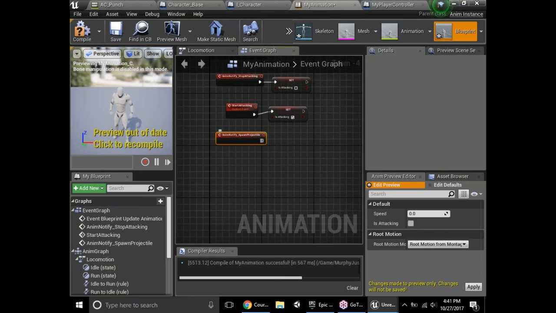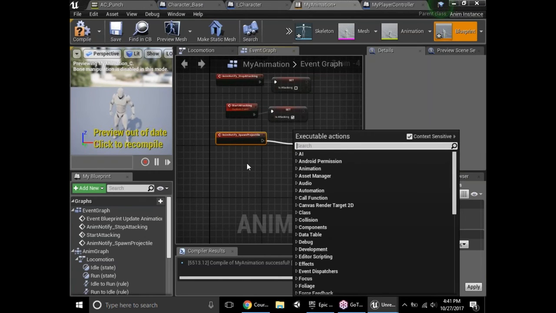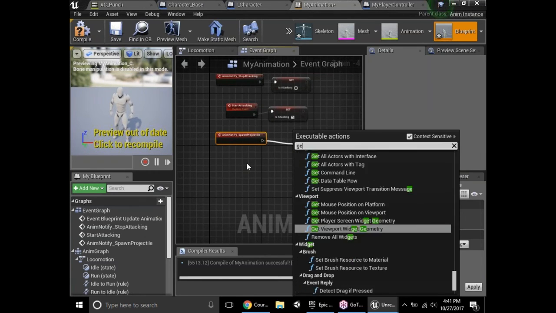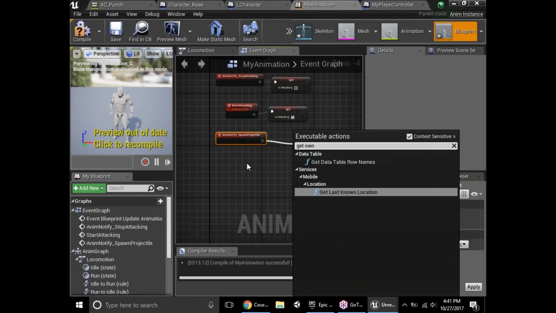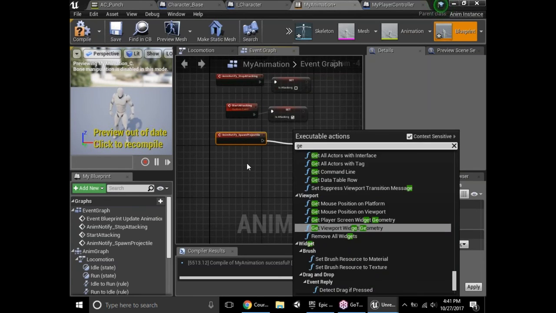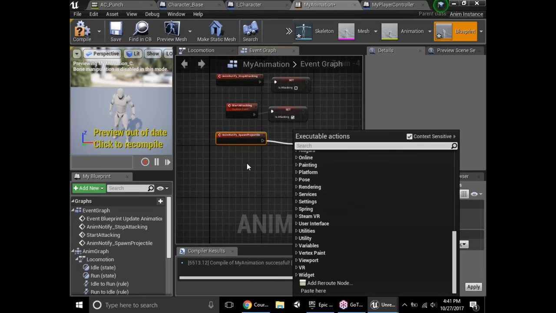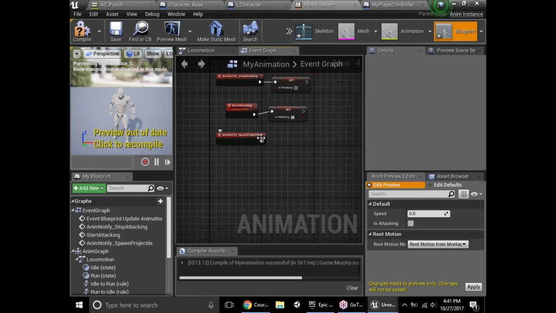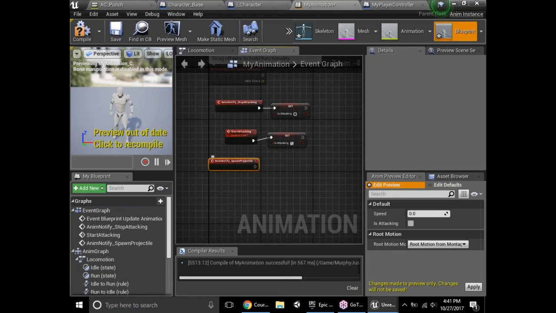When that happens, we need to tell our player to shoot. So get, sorry, I got lost. So we need to get our player somehow and tell it to shoot.